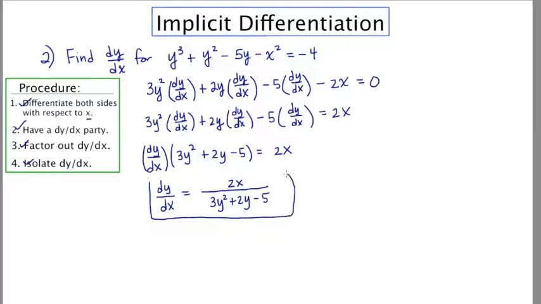So it looks a little scary. A lot of algebra going on here, a lot of calculus going on. But if you're neat and you're organized and you go slow enough that you can be conscious of any careless errors that you might make, it's not so bad.